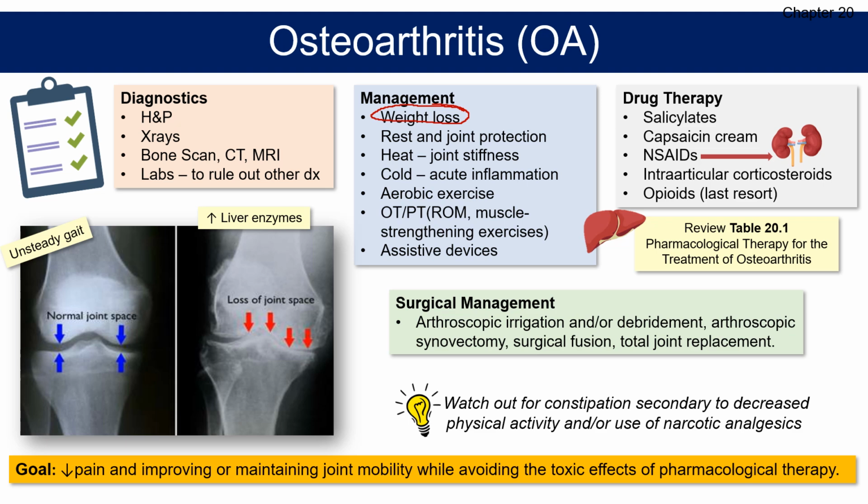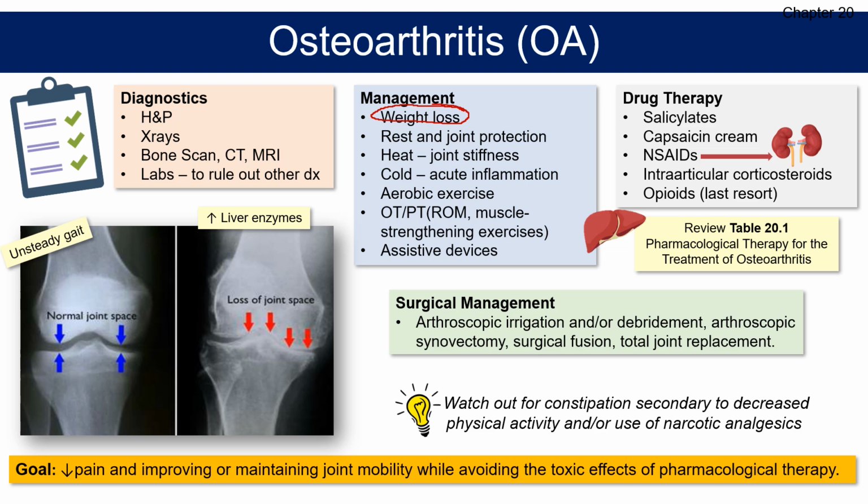We can use cold and heat therapy for these patients. So the heat can reduce pain and stiffness. Ice isn't used as often in osteoarthritis because it's non-inflammatory. But if the patient develops acute inflammation later on in the disease, then ice would be appropriate. But generally speaking, with osteoarthritis, you will use hot packs, warm baths, paraffin wax baths.